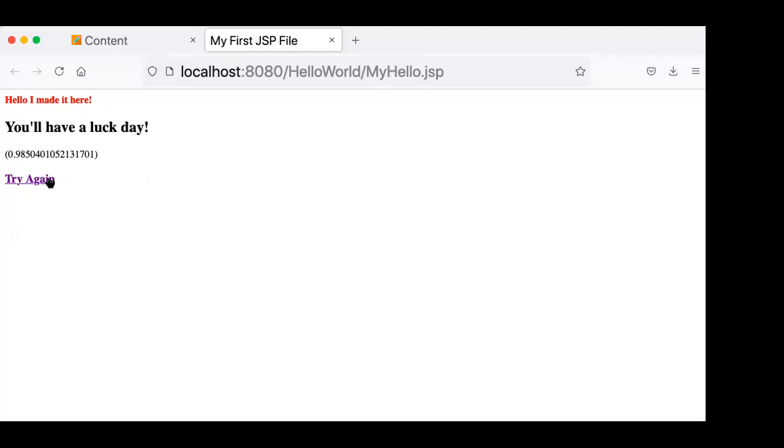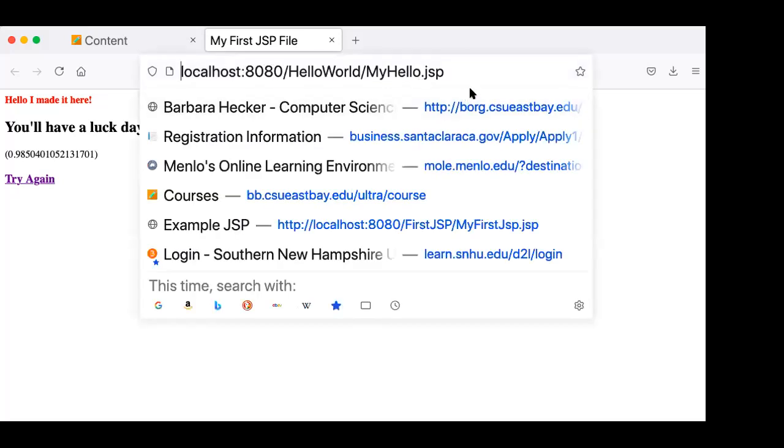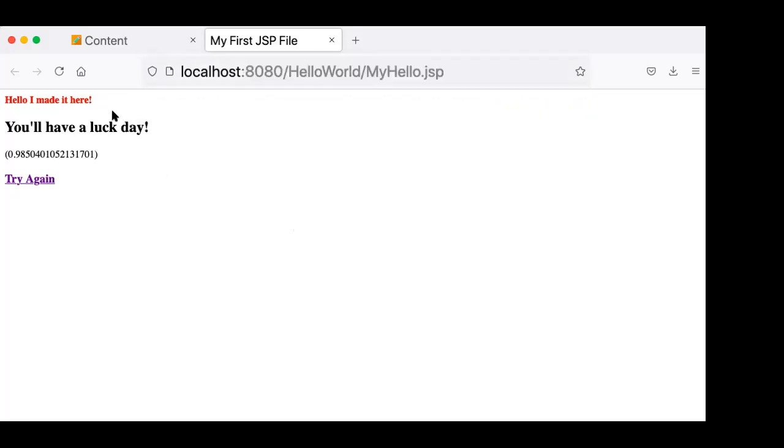So every time I hit this, it's basically loading up the page again to rerun the code. So it runs very similar to PHP in that the code is generated when the page is rendered and the output is showing up on the screen, but we are running it from the server, which means if we rerun the JSP, it gets recompiled with the new information, which is Math.random, and that's going to generate another number for us. And then when we hit try again, oh, wow, that's lucky. You're going to see the output change with the different tries of the different random. So there we go. We got back to 0.95.